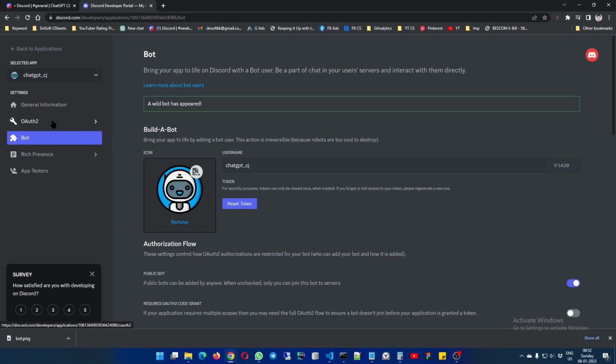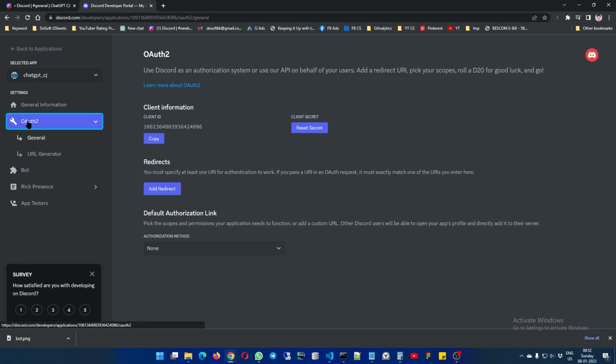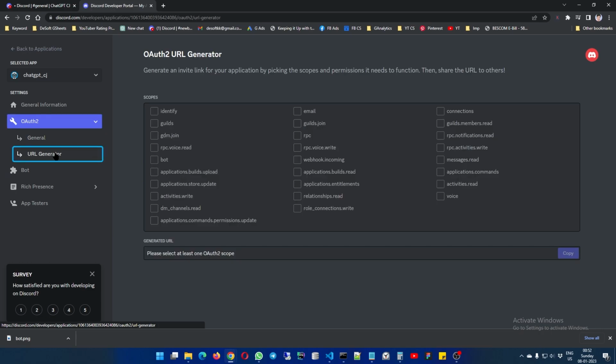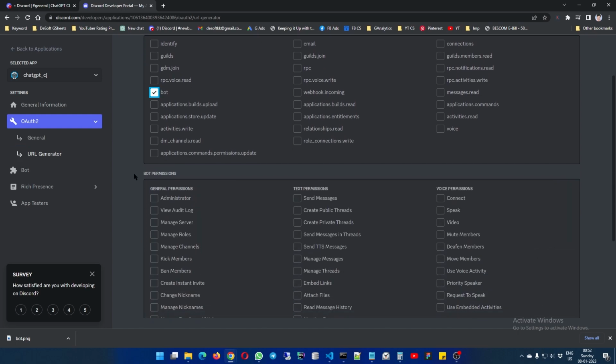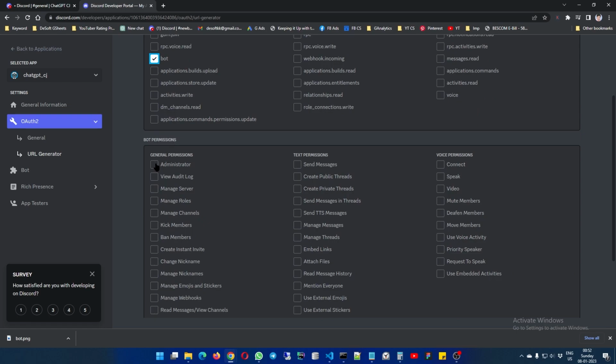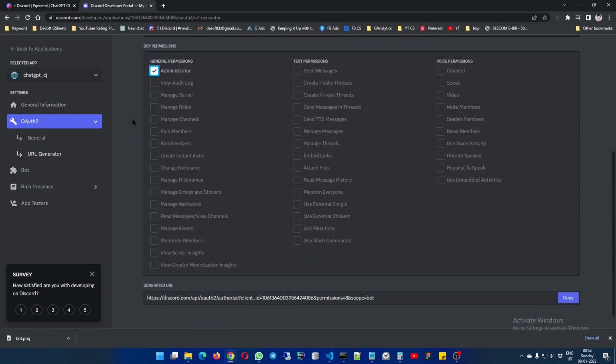Well, first of all, let's go to OAuth and then click URL generator. After that, click on this bot checkbox because that is our scope. We are adding a bot, that's why. All right, so now bot permission, click on administrator. Now you can tweak these settings, all right? If you know that this bot must have only send message function or only connect function for voice permissions, you can select exactly that. But right now for this video, we are going to select administrator. And what this does is it generates a URL for us.